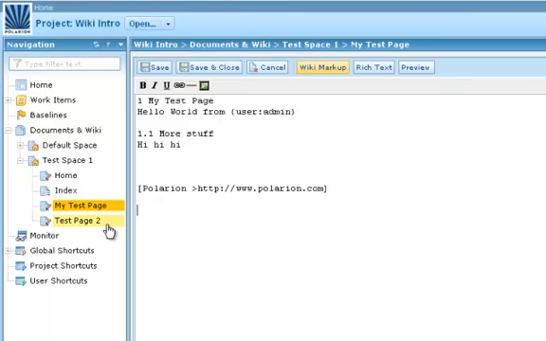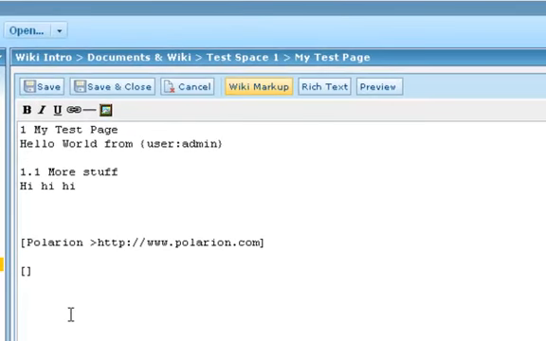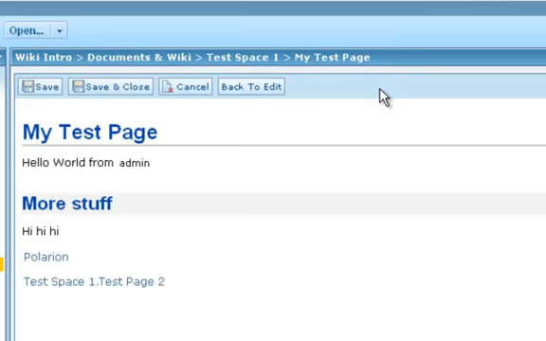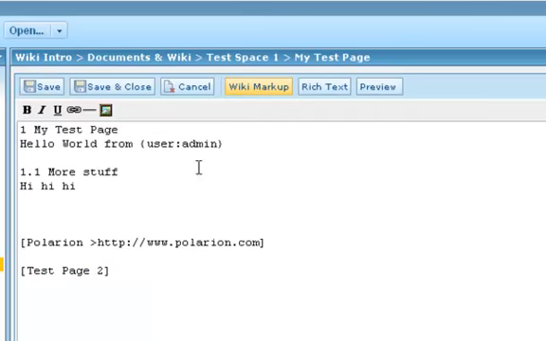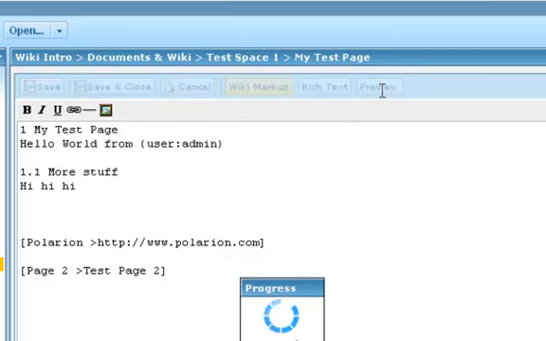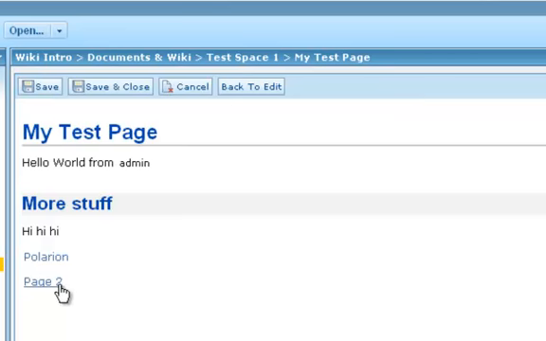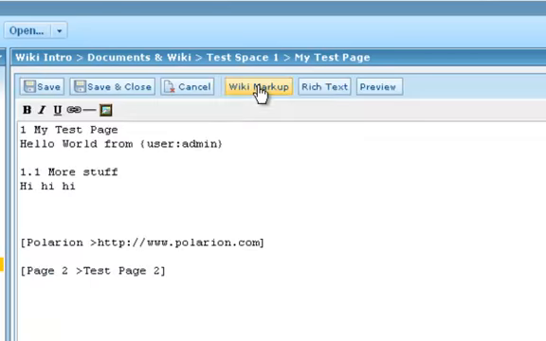Another thing that you'll do quite often is to link to another page somewhere in the Wiki. Square brackets are your basis for a link, and then you just enter a page name. That's all it takes. Let's look at it in the preview real quick. There's the link to the page. Notice that automatically the space name was appended. If you don't want that, you can do just like we did with the URL. Put in whatever text you want, right angle, and your text becomes the link. So far so good, all pretty easy.